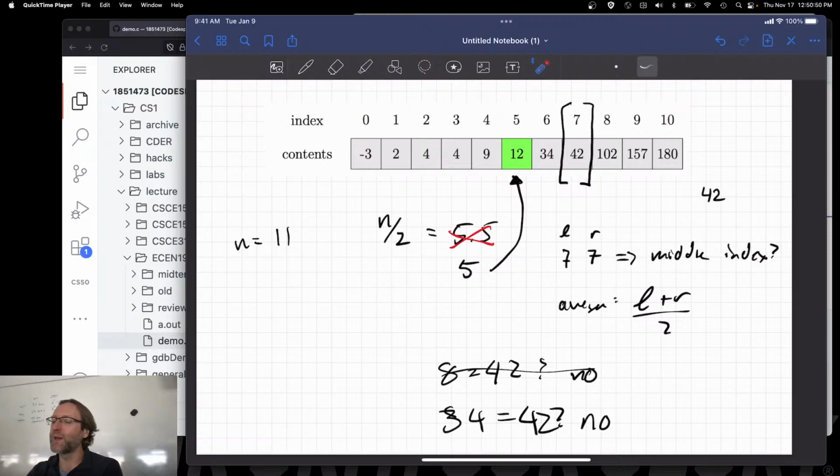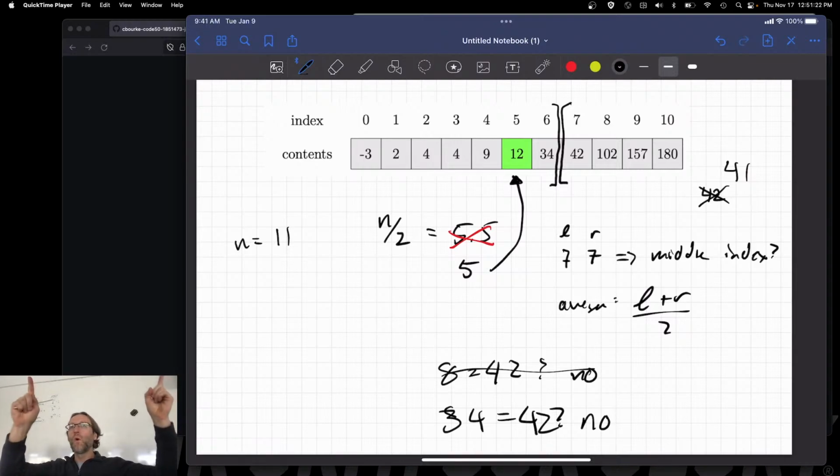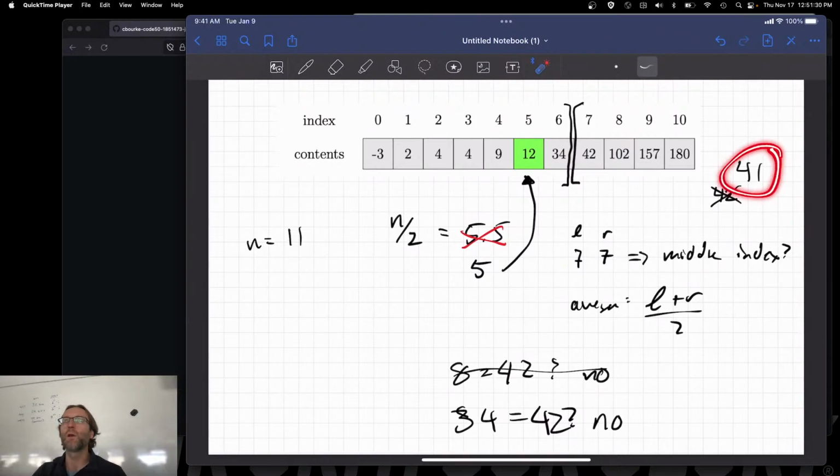What if we were searching actually, say, not for 42, but for 41? We would get down to this one element, and we would say, well, that's not it. It's lower. And so what ends up happening to our range here? It becomes like this, right? They've crossed each other. Does that sound familiar? Your lab on Tuesday, right? You start one at one end and one at the other end, a left and a right index. You move one in, you move one in, you move one in, you move one in until they've gone past each other. At which point you know that there's no such element of 41 in this array.